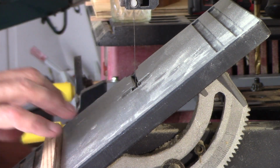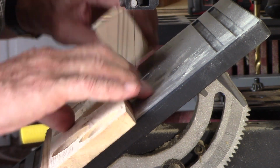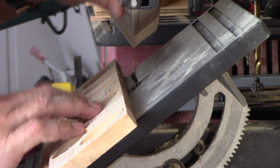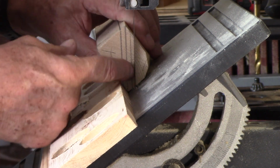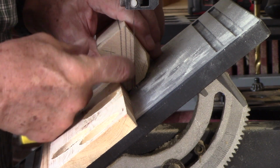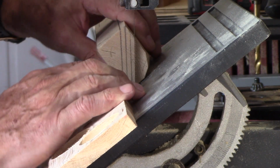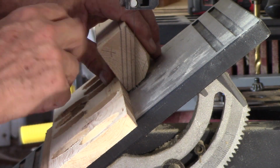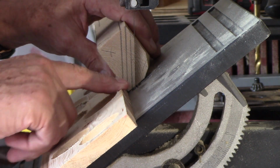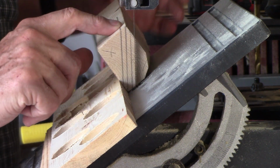So what I'm going to do, I put a block of wood in here. And I make sure that this block of wood sets me up so that the blade is outside the line. I'm going to leave a little bit to carve and sand in case this blade tends to wander. In case it wanders, I leave myself a little bit of space. In this case, I've left a little less than 1/8 of an inch.